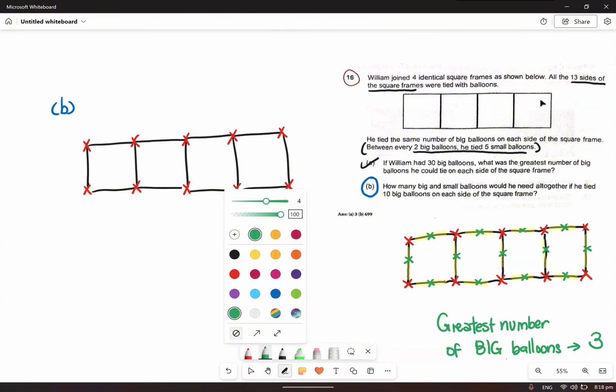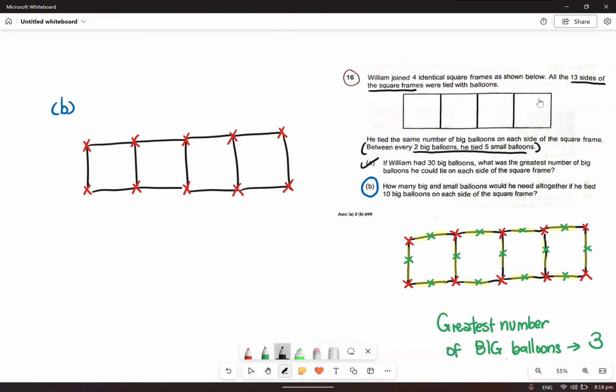how many more big balloons can I put on one side? Let's talk about just this side. Because it's 10 in total, right? I already took out 2, so I can put how many over here? 8 big balloons. So I keep writing. Can you understand? So write all of these things down.